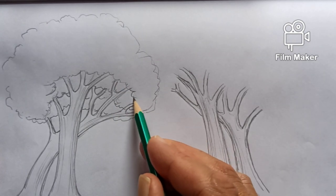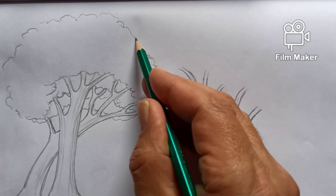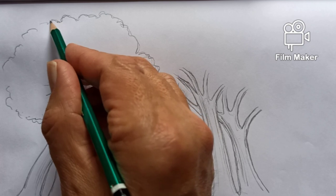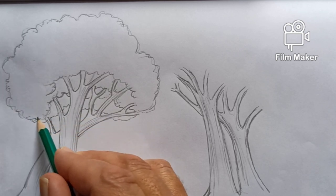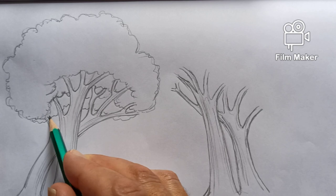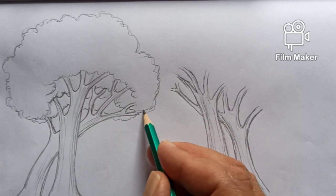I was speaking to my niece yesterday, and she's also an artist, a very good artist indeed. And I asked her to show me some of her pictures, and she drew this picture of this character, and it was, wow, it was really good. Did such a good job.